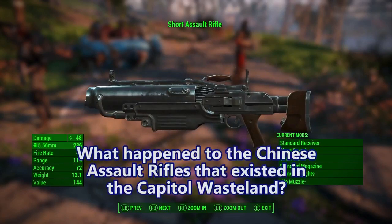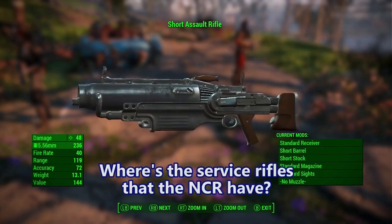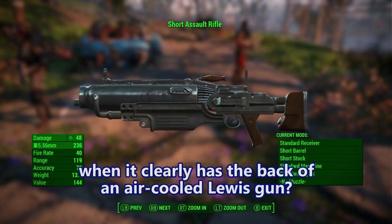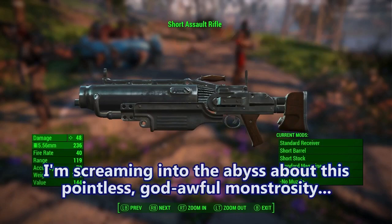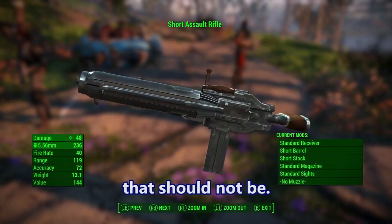What happened to the Chinese assault rifles that existed in the Capital Wasteland? We're not in the Capital Wasteland. Where's the service rifles that the NCR have? We're not in Nevada. Why would you water cool it when it clearly has the back of an air-cooled Lewis gun? You asking me? I don't know. Are you screaming into the abyss? I'm screaming into the abyss about this pointless, god-awful monstrosity that should not be.